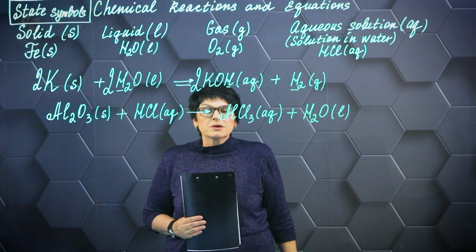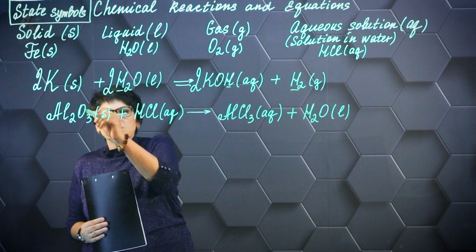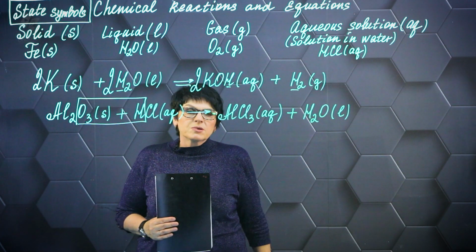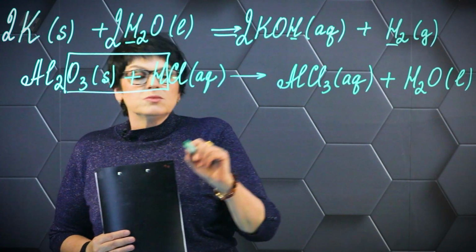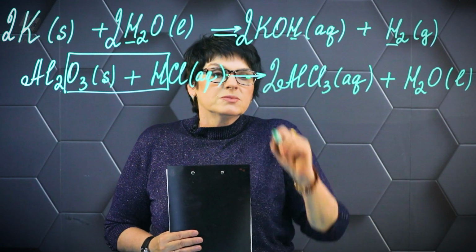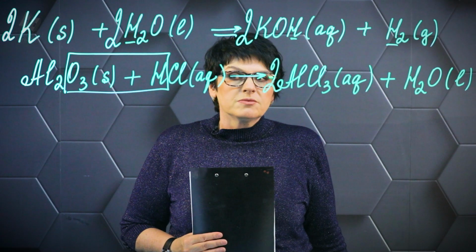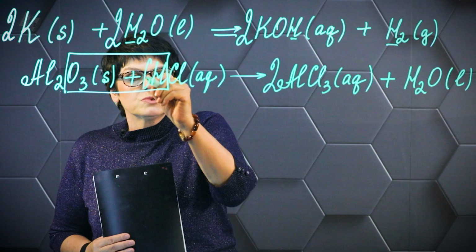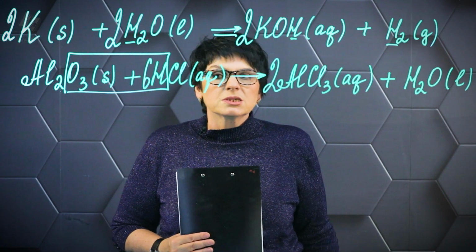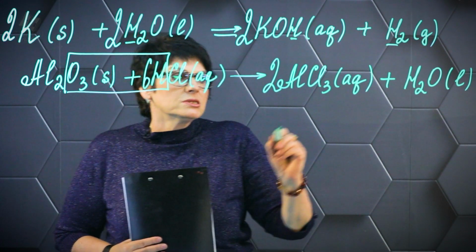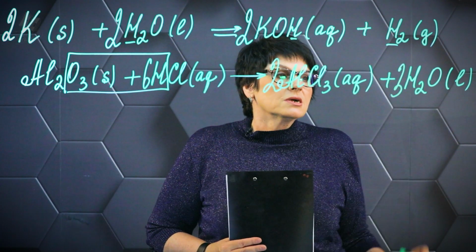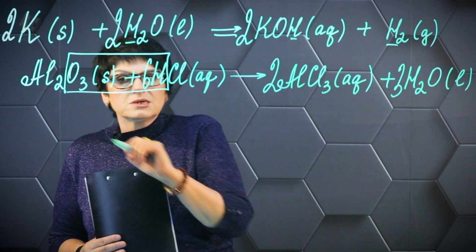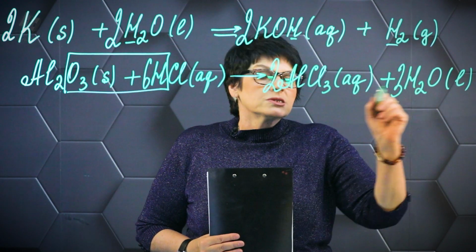Now we need to balance. Just a reminder, this is an exchange reaction. Okay, on the left we have 2 aluminum and on the right we have 1. We place a coefficient of 2 in front of aluminum chloride. Chlorine on the left side is 1 and on the right side it is 6. So we place a coefficient of 6 in front of the HCl formula. On the left side we have 6 hydrogens and on the right side we have 2 hydrogens, so we set the coefficient for water to 3. And we verify the presence of oxygen: on the left side 3 and on the right side 3.